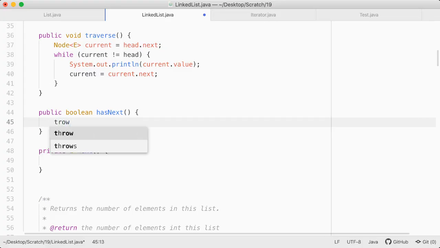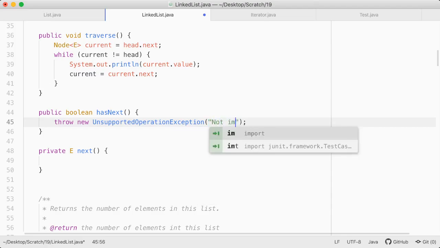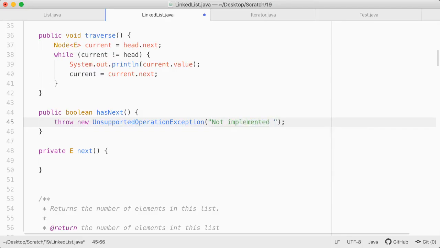So I'm going to write throw new UnsupportedOperationException, not implemented yet.